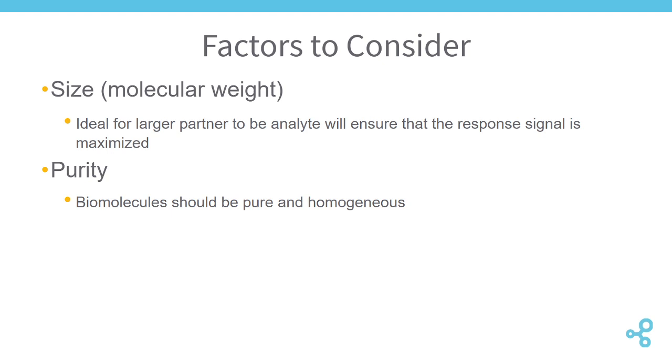Now this comes down to a few factors. One being, if for instance we're using carboxyl sensors, then we're going to be using a protein as our ligand. If that sample is not pure, then we'll have a mixed population of different ligands on the surface. And then when we go to do our binding studies with our analyte, we'll see inconsistencies in the binding response curves that we're acquiring. And then this will cause problems with the fits we're trying to get, and lead to incorrect kinetics that we're determining.